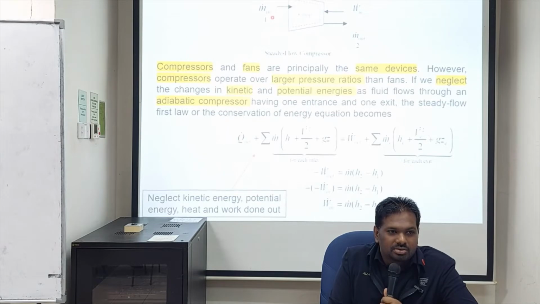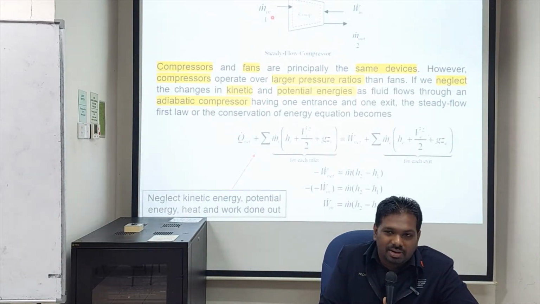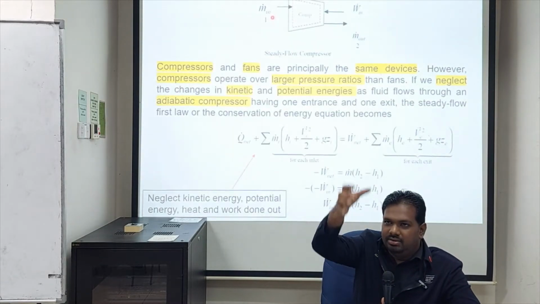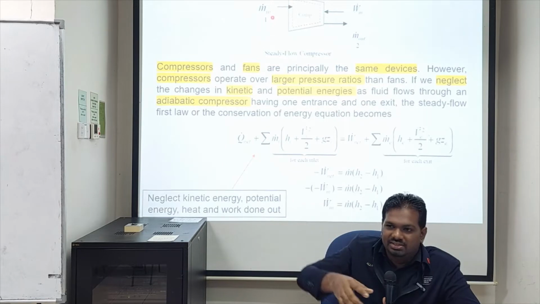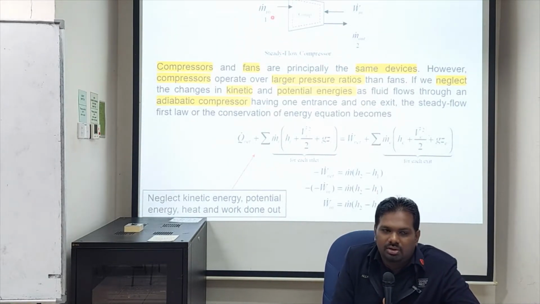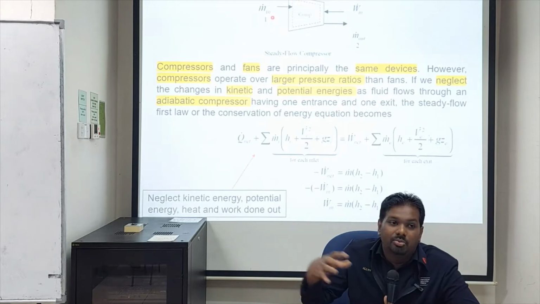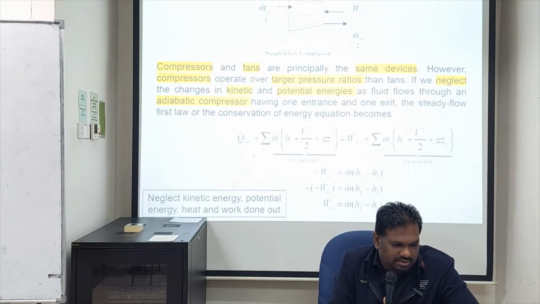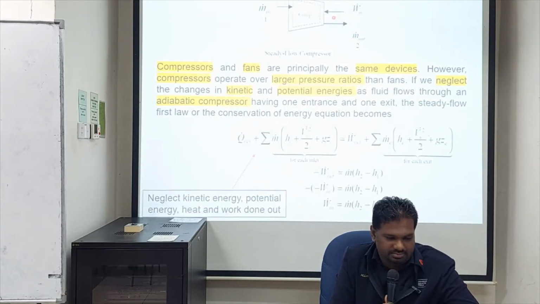Control volume maksudnya volume takkan bertambah, similar like your experiment. Yang silinder kat tengah-tengah tu volume dia tak bertambah. So it's fixed. Sebab itu open system we call as a control volume. Closed system we call as a control mass. So mass dalam tu is fixed. Volume akan berubah. So one of the examples for open system is compressor and also fan.